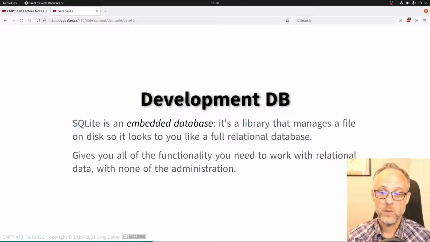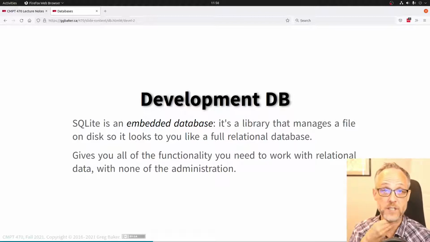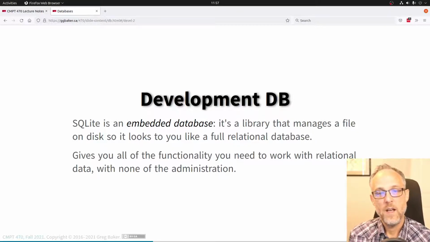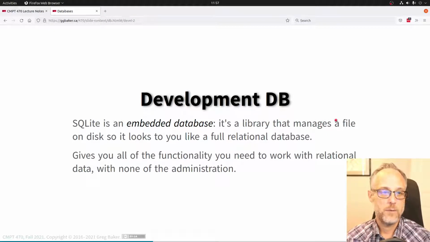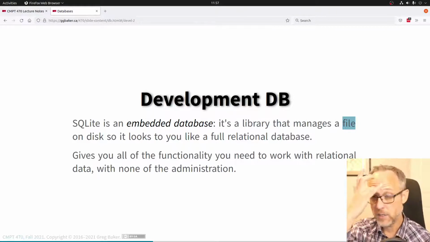So something like SQLite, again, I don't know if you've used it. I feel like if I was teaching 354, it would be, okay, well, let's just use SQLite. That seems easier. You can do SQL queries on it. What more do you want? With SQLite, basically, a database is a file. So there's no separate database server. You don't make a network connection to it.